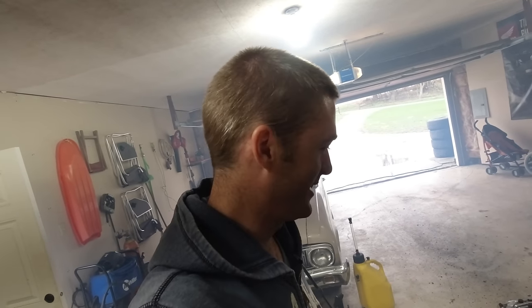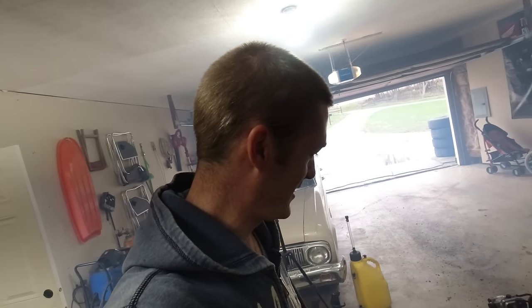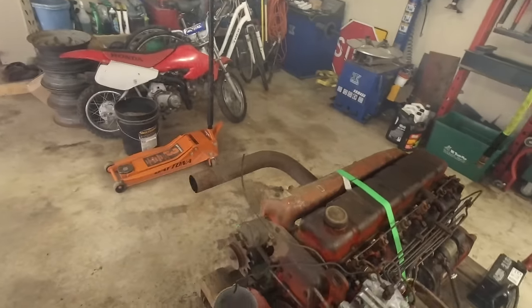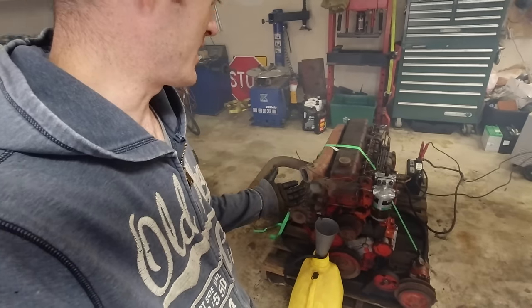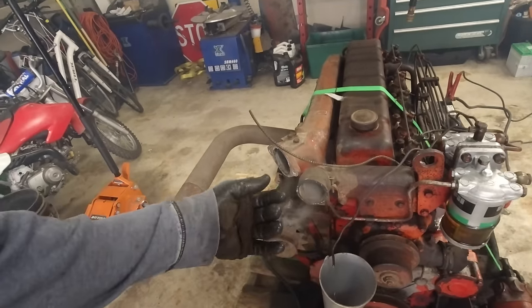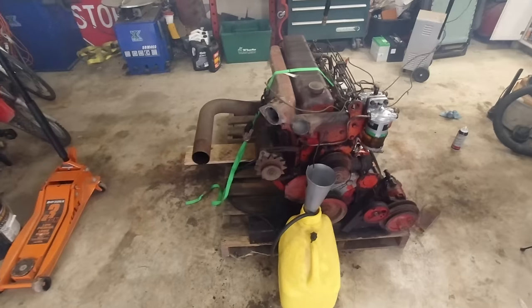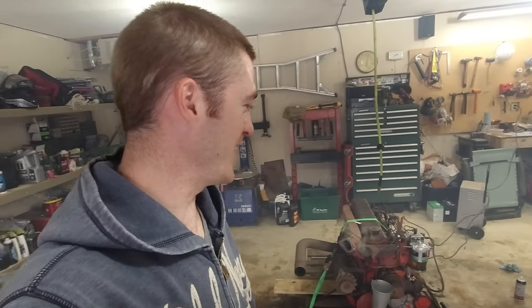It worked. Finally. I don't want to let it run too long though, because it doesn't have any coolant in it. As you can see, it's kind of smoking out of where the water pump goes. But holy cow, it actually runs really good.